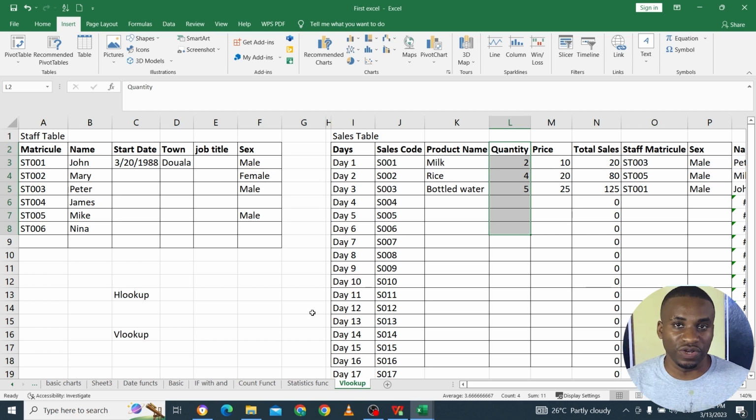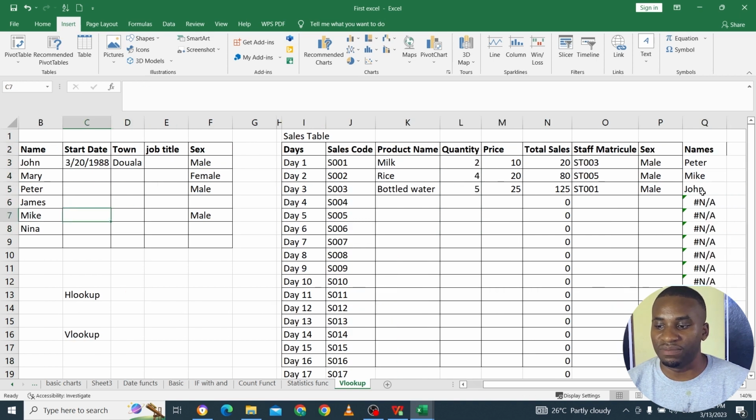And just try to review, pause this video, create this data, complete this data set, and try to play with it to see how VLOOKUP is able to add many features into your data set and maybe improve the dimension of your analysis. You move from just reporting revenue per product to revenue per sex, or to revenue per name, or to revenue per town, or to revenue per experience, or to revenue per job title. So VLOOKUP will really help you link up two tables.